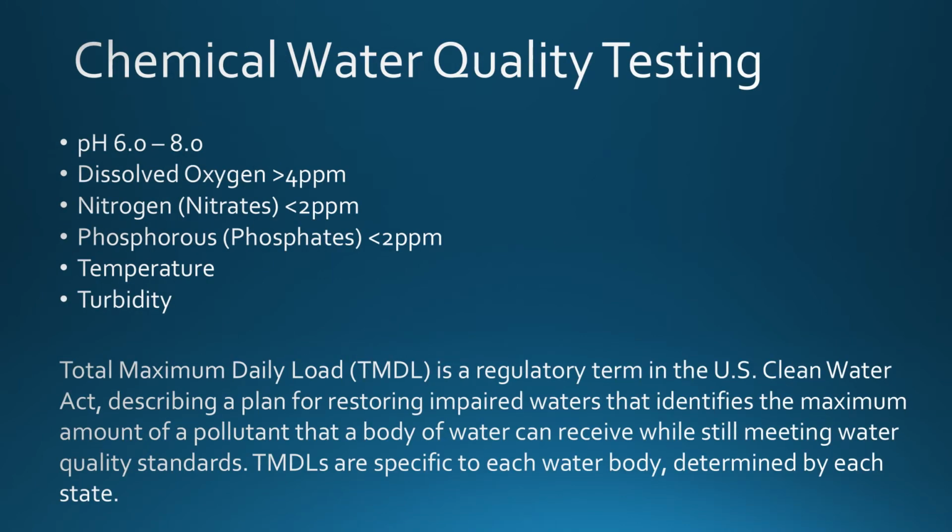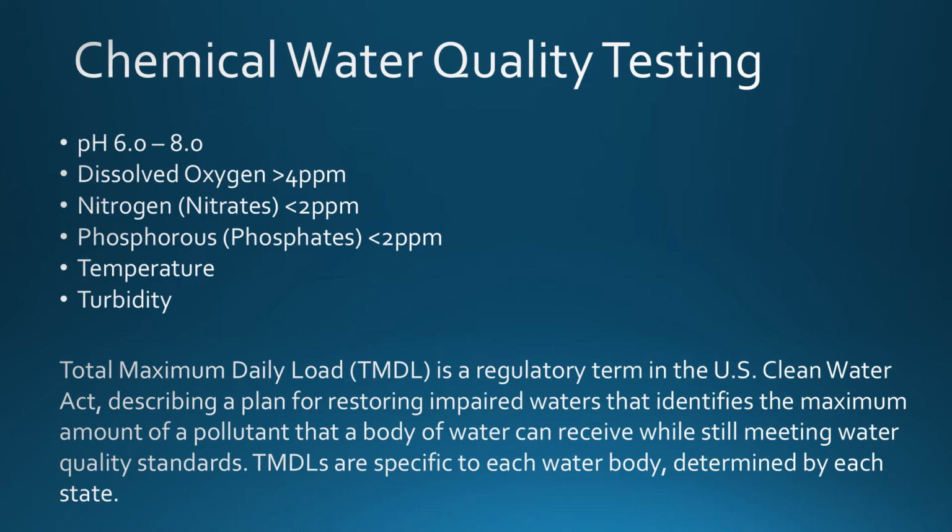So, chemical water quality testing. You can do this a bunch of different ways. You can buy little chemical water quality kits. You can buy actually more advanced equipment, but it all measures the same thing. So when we're testing for chemical water quality, there are 6 really common tests that we do. So there's the pH, which is just how acidic or basic the water is. 7 is neutral. Between 6 and 8 is where most species want to live. If it gets too acidic, they can't live in it because it literally starts dissolving them, and if it's too basic, they're not going to thrive in that either. So 6 to 8 is usually our desired pH.